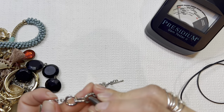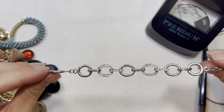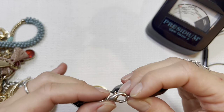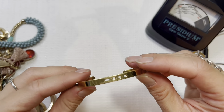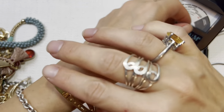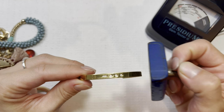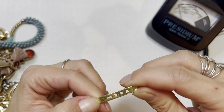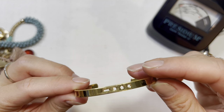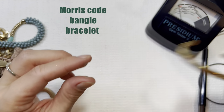Let's test these little stones. Glass again. I will do this one for two. Beautiful gold toned little cuff bracelet. Very pretty. I love simple pieces. Not magnetic, but I feel like it just needs to be wiped down. It looks like it's got a coating on it. Very pretty though. I'll do this one for eight.